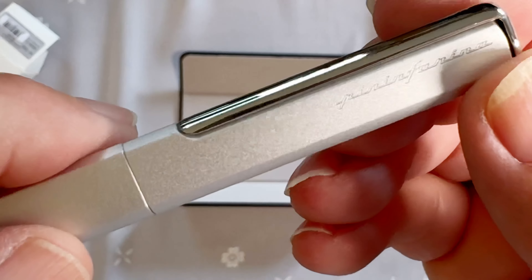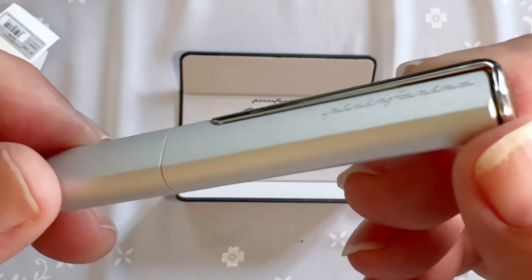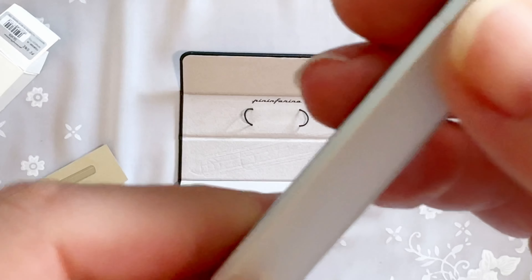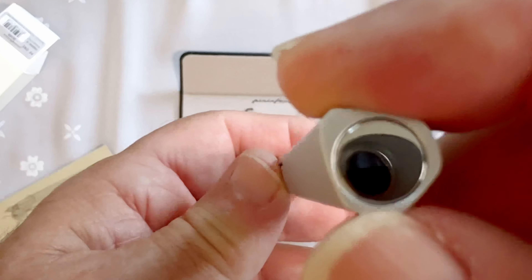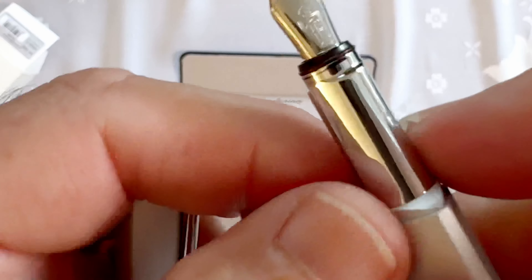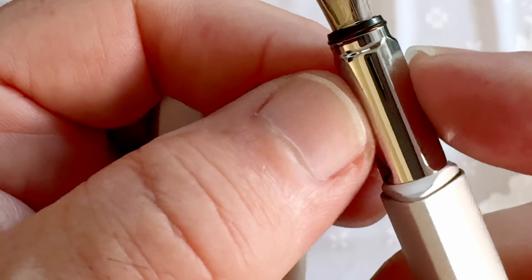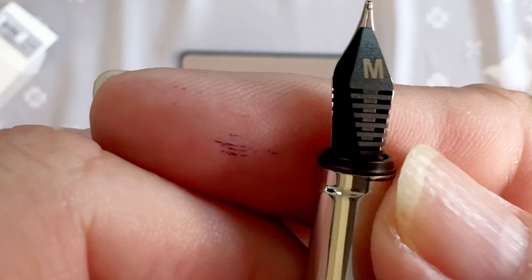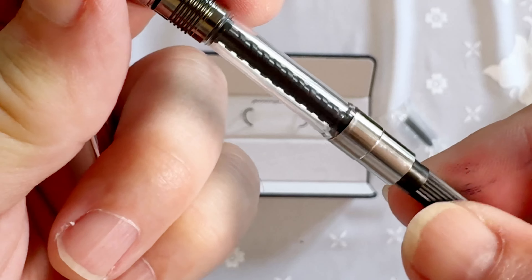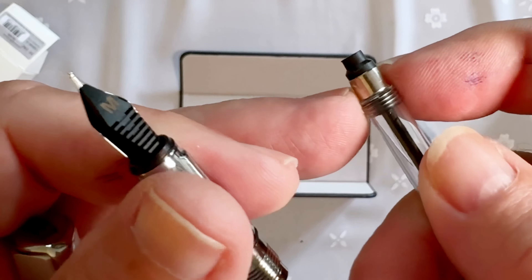Take a good look at this. The clip is embedded in the cap and it says Pininfarina on it, with the Pininfarina logo on top. This is anodized aluminum, very light. We have an N-finial chrome dot. The section is a very slick chrome section which has flats on it, following the triangular body with a triangular grip. We have the Pininfarina logo on a number five size steel nib. It says M on the feed, so that means it's a medium. It's a cartridge-converter — there's the converter — a screw-in type with a reinforced nipple converter, which is upscale.